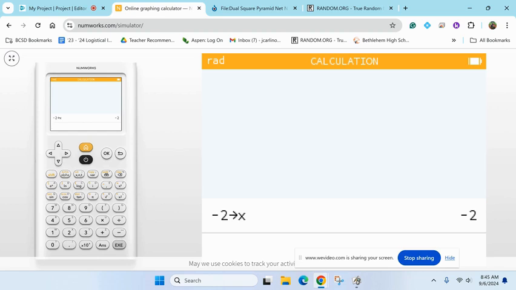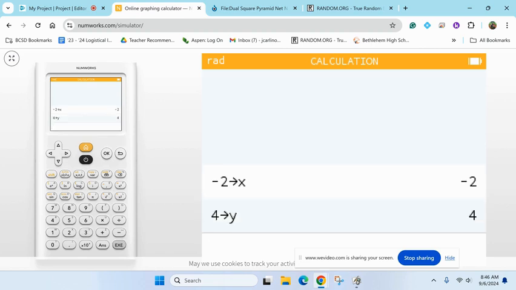But we got more variables, don't we? What are we plugging in for y? 4. So 4, you have to type the number you're plugging in. Store, shift x to the y, then y. Now, where do you find the y button? Everything is alphabetical. Everyone sees y on number 3. So now I got to go alpha 3. Enter.